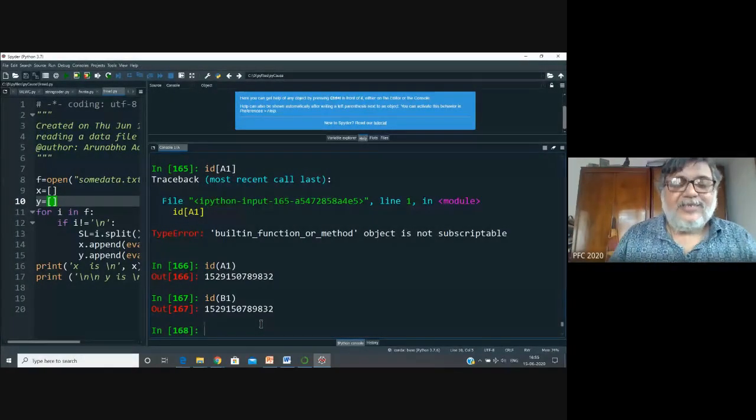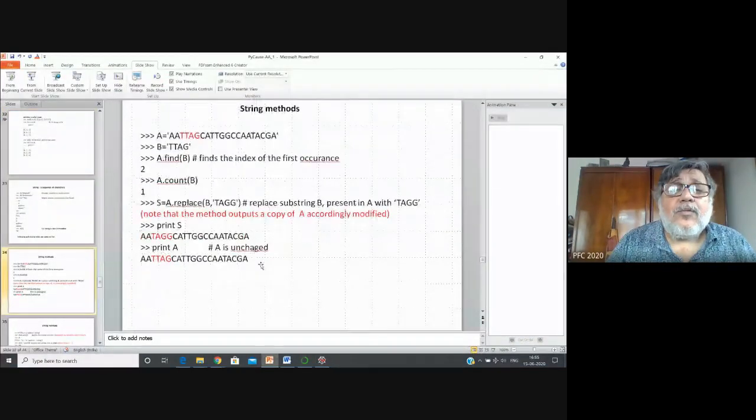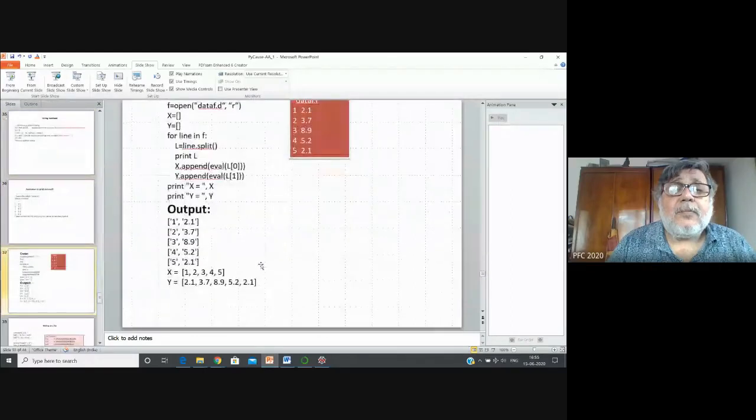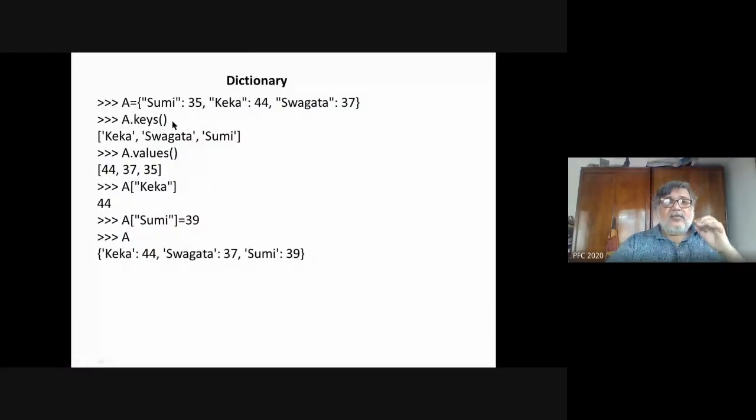A dictionary is a collection of elements which are paired. Let me go to the presentation. In creating a dictionary also, you keep two curly brackets and then you pair them up.